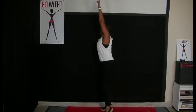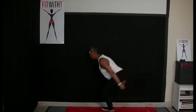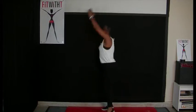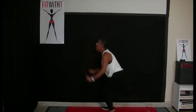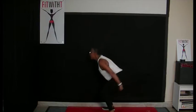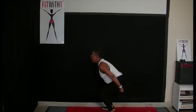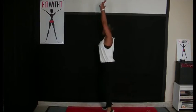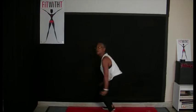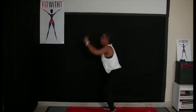Reaching up. 40 seconds. Reach. Reach up. Get high. Get low. Get high. Get low. Get high. Get low. Get high. Get up on your toes. Come on. Reach it up. Reach it up. Reach up. 20 seconds. Bending. Stay here. Don't lean forward too far. 10. Get up there.